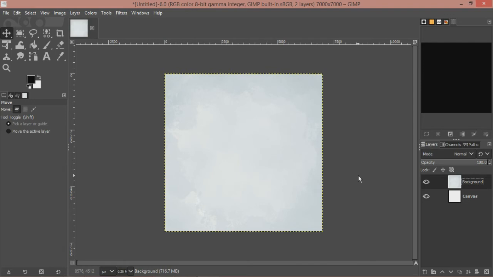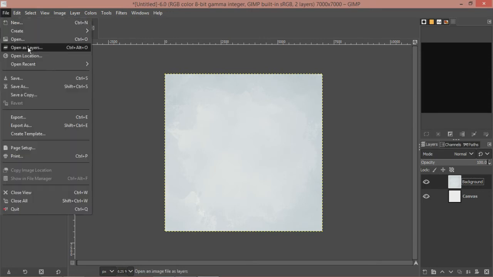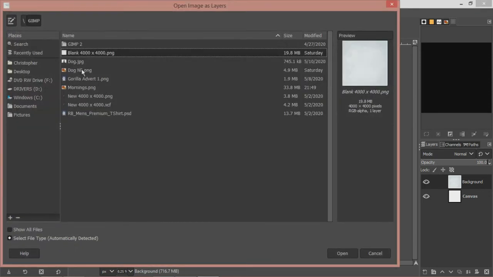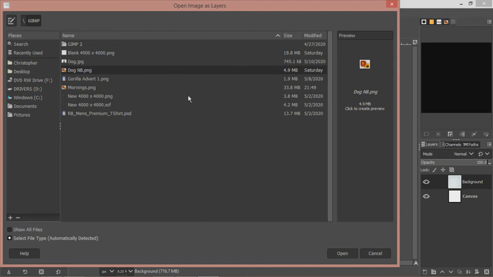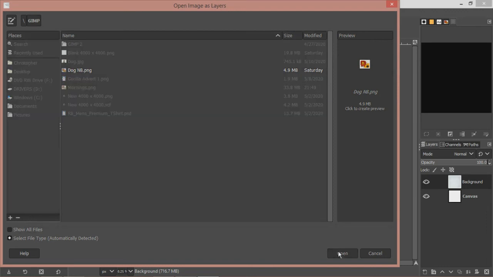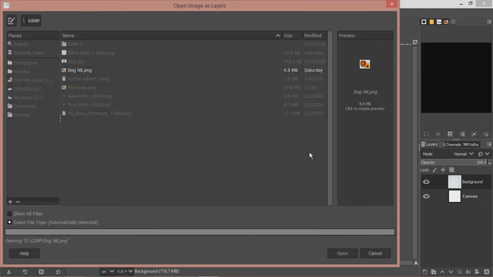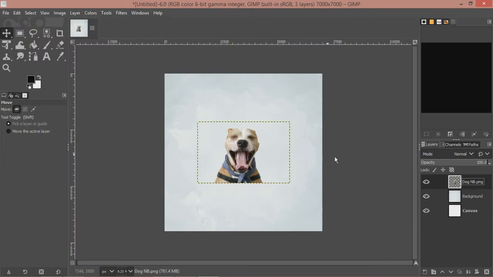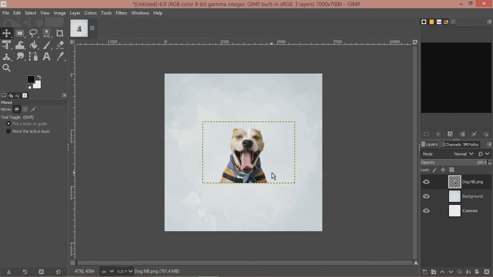And that'll do nicely. On top of this, we now want to put our yawning dog. So again, as a new layer, we open it up, select the no background dog image that we just made in PicMonkey, opening it up, and here we have the dog layer. Great. Now I think that looks a little bit off center. I mean, it's my personal opinion, but I do think that looks better slightly to the right.